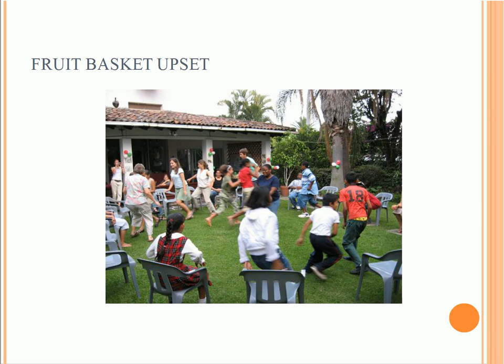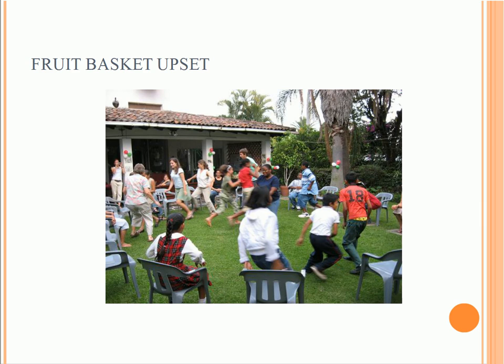Okay, so with Fruit Basket Upset, this game can be used with many variations, but the idea is that everyone sits in a chair in a circle, like you can see in the picture, and there is one fewer chair than there are people. I don't think it's too dangerous. You just have to be careful. People are running around.